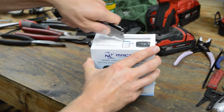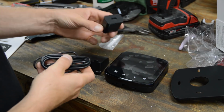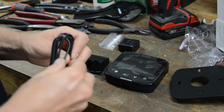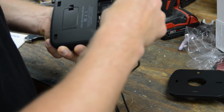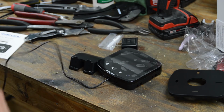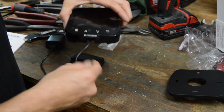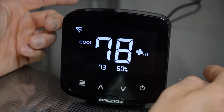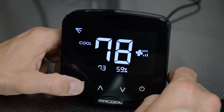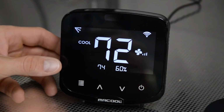Okay, let's open this guy up. Okay, so we got to power this thing up through a wall adapter or through thermostat wiring. I'm just going to power it up through the wall adapter since I don't have 24 volts available at the moment. Maybe I could hook it up to my garage heater thermostat wiring, because that supplies 24 volts, but that's for another time. You can mount it on the wall, or it comes with this little kickstand here. Okay, just power this guy up. All right, so this guy's all set up.